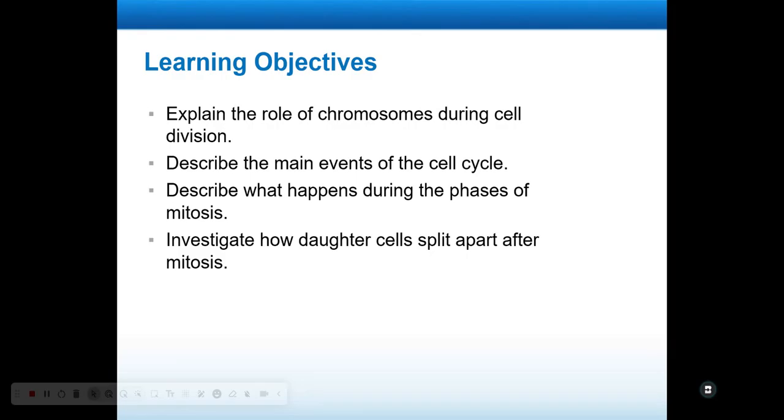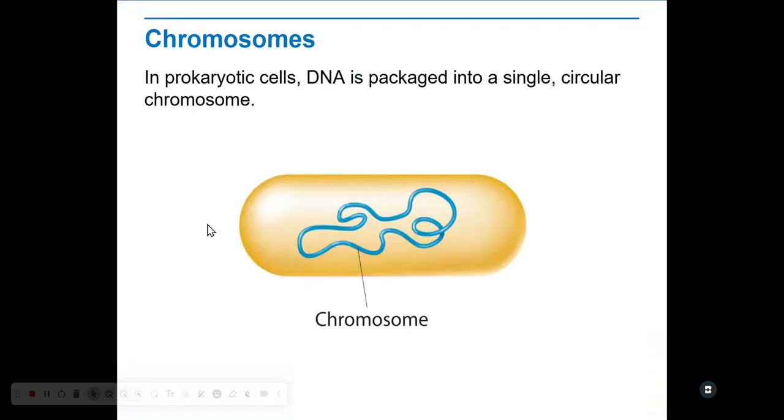Some of the circumstances necessary for cell division include growth and development. As people grow, you're obviously bigger than you were when you were a baby. And in that process of going from being a little 7-pound baby to being whatever you are now, your body had to go through some changes and your cells had to go through some divisions. So we're going to take a look at that as well.